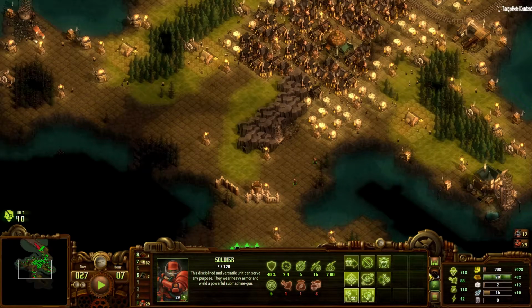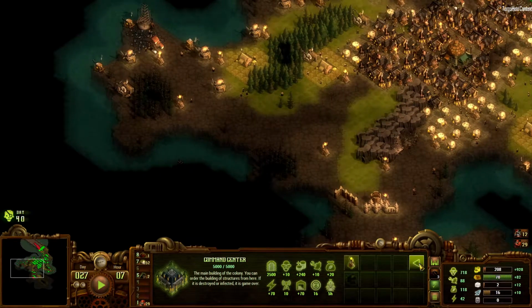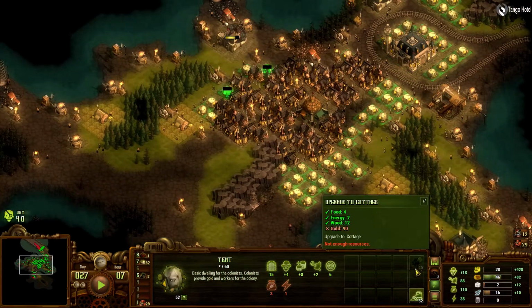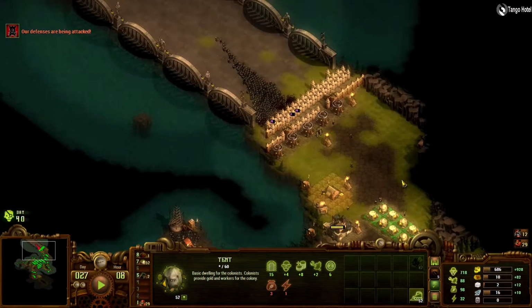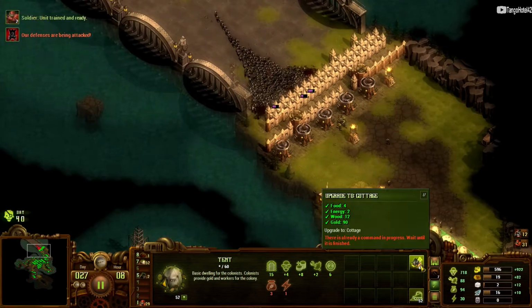Get stuck in, boys. We got 200, so do I want to close this gap? Not particularly. We do not need much electricity, so I think we're just going to keep doing this. Yeah, boom. Okay, so we got a little bit of gold. We're out of wood. We're going to keep it that way for a little while.